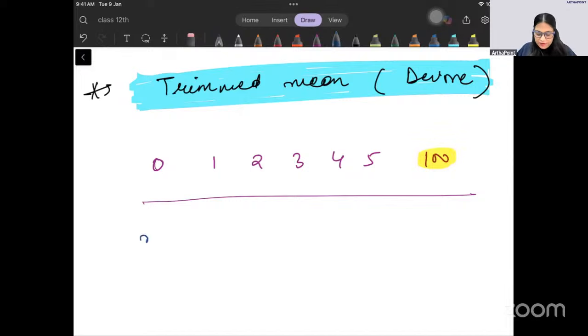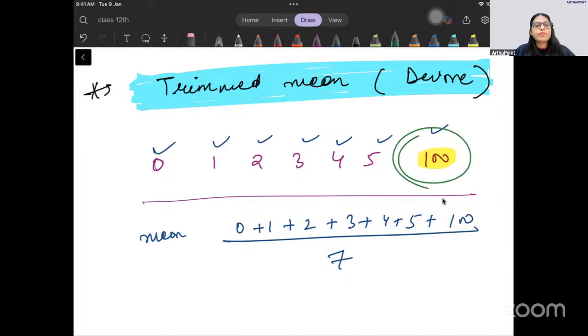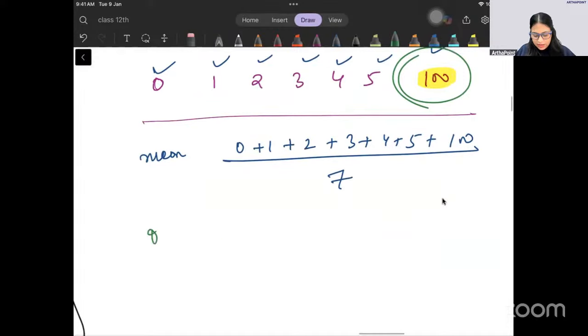And I know that if I find the mean, it will become very close to 100, even if most of the observations are much less than 100. Right? So 1, 2, 3, 4, 5, 6, 7. You find the mean, this mean will come very close to 100, even though it should not be that close to 100. So in that case we want to reduce the influence of the outlier. So what we can do is say: find p% trimmed mean.